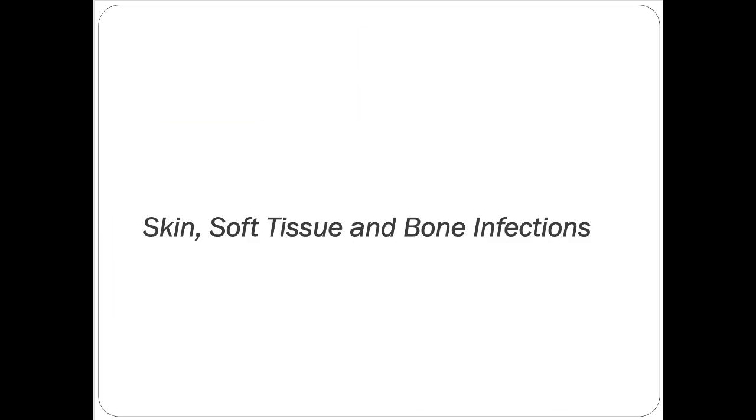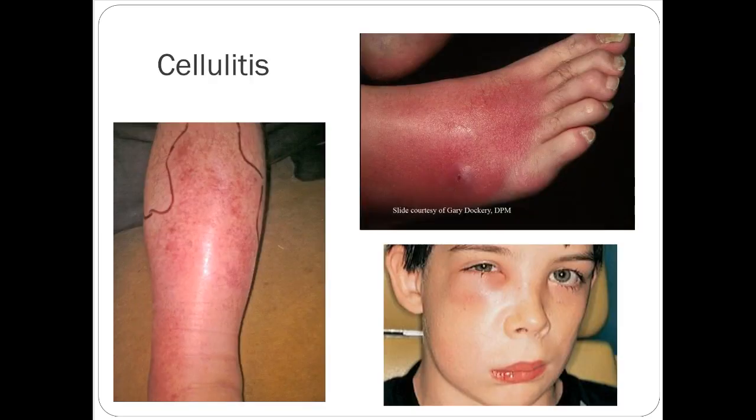All right, starting with skin and soft tissue. Cellulitis is infection of the skin, so usually there's a lot of swelling, redness, heat and pain associated with some sort of a lesion, or it could be an animal bite, or some kind of abrasion that got infected. It could be really anything, but the point is you have a pretty distinct area of inflammation, and that's a pretty common sign of cellulitis. Cellulitis is usually not too hard to treat, and usually it's an outpatient thing depending on how severe it is.